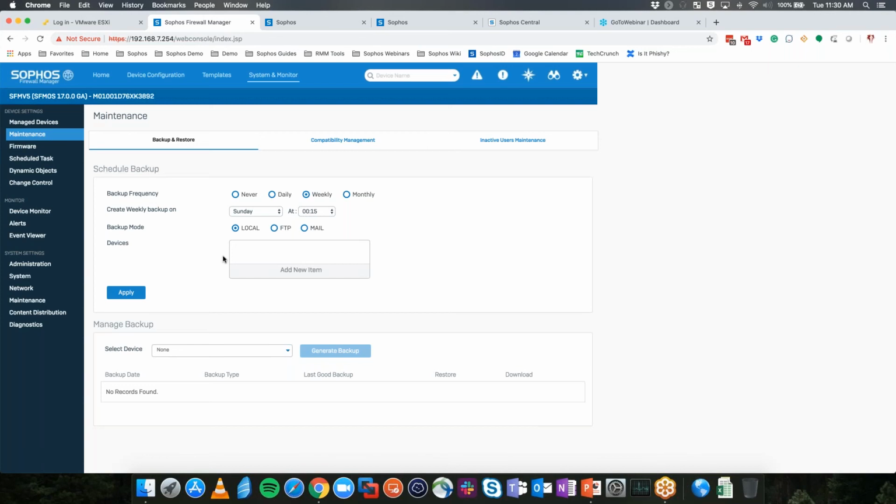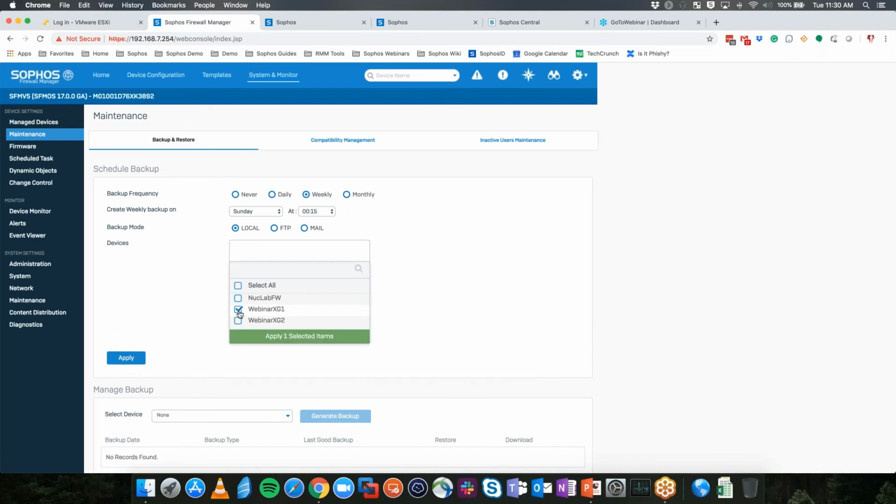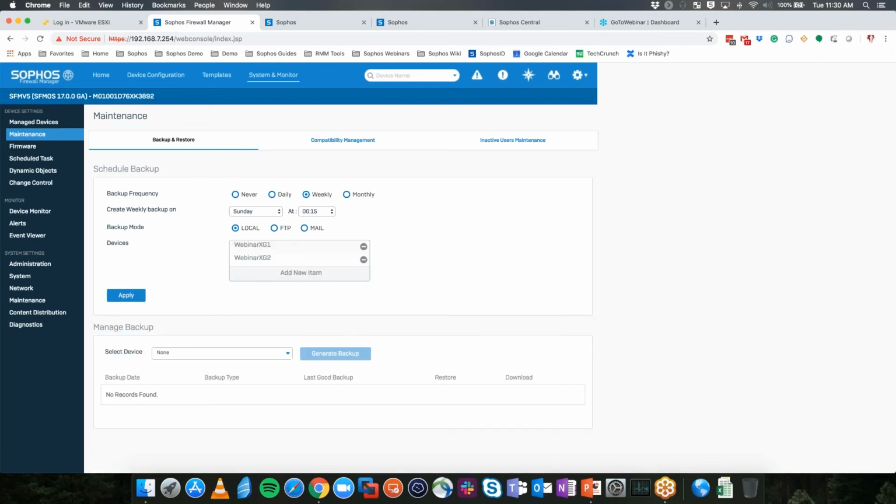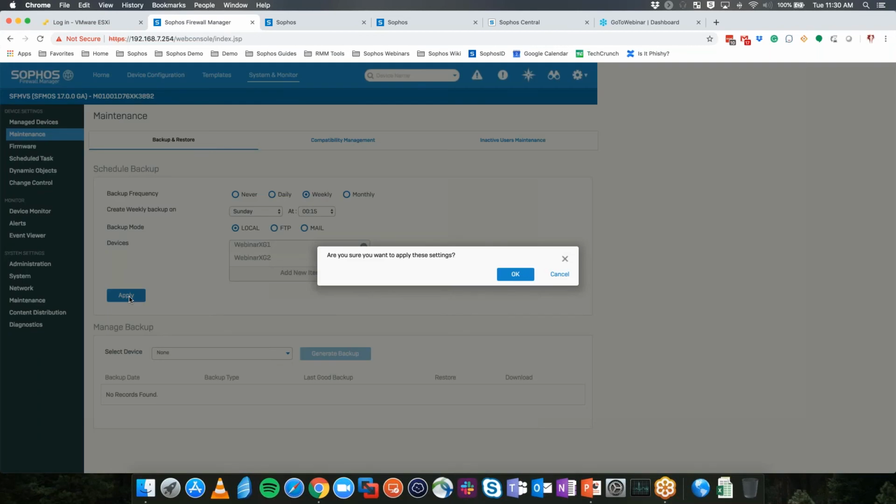You should be taking more than just our backups in here. I recommend you have an email backup on the device itself, or you set it up to drop to a local share for that customer. And then I also recommend that you come in here, you select those devices that you want to pull a backup from, apply this, select your time that you want to go ahead and get those from, and make sure you apply all those settings.